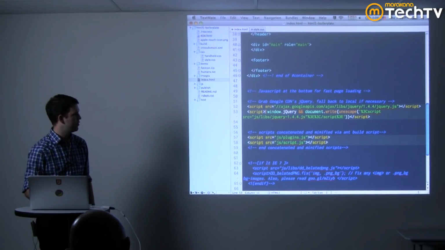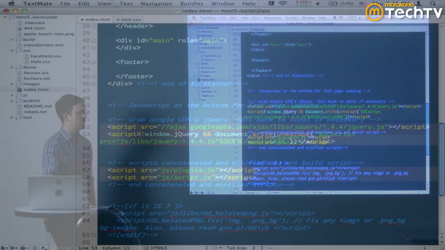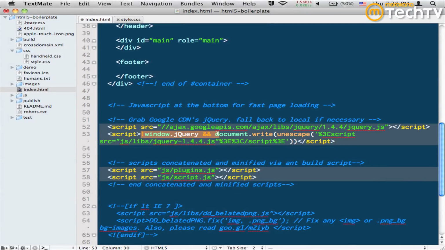And then the second thing we're going to do right after that is we have a little fallback here. If jQuery is not there right after this runs, then there's a problem, and we're actually going to write out our own jQuery. We have this one defined locally here, but we prefer to use the CDN one because it's probably going to load faster. So we prefer that one.